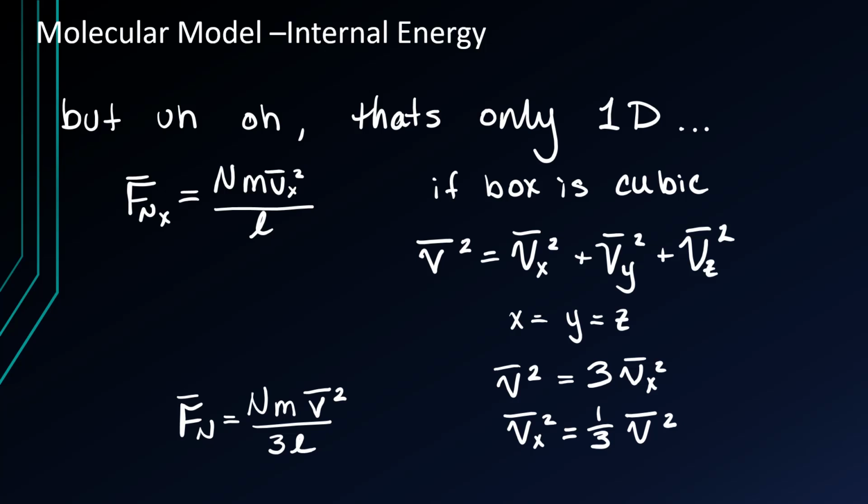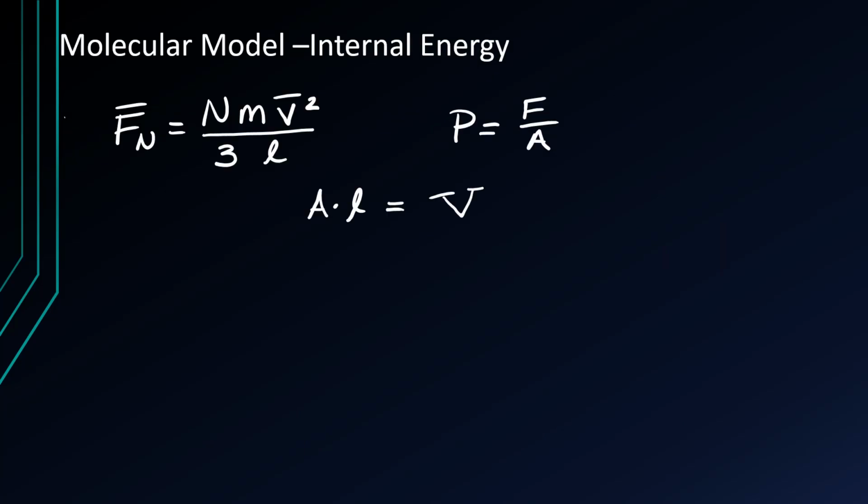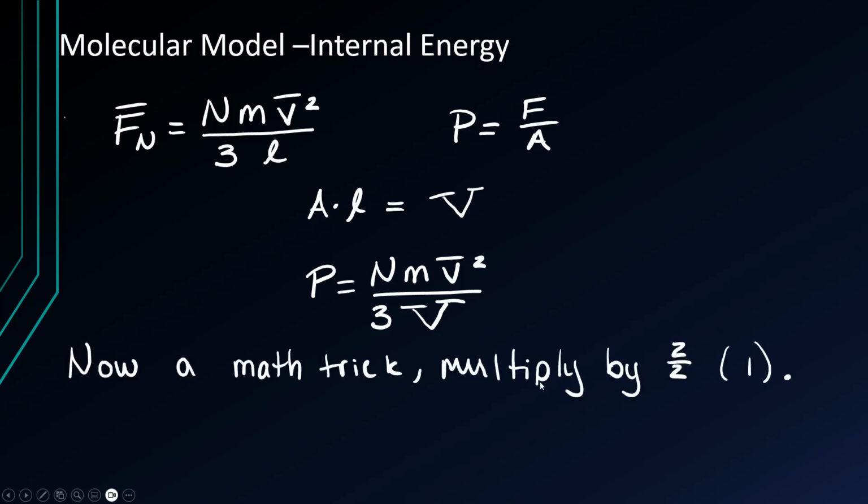Now we have an equation that represents the force. Remember that we're trying to get pressure is equal to force divided by area. That's where we're at. I now have an equation for the force for n number of particles, and that is equal to the number of particles times the mass times the average velocity squared divided by 3 times the length. So we can state that volume is equal to area times length, and when I plug my force in up here, my A comes down to the bottom and I have A times L. So I can replace this with volume. I put little serifs on my volume so that hopefully you could differentiate it from average velocity.